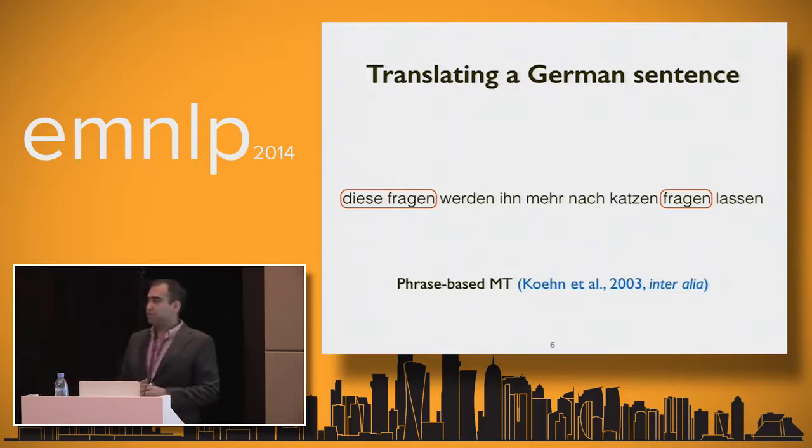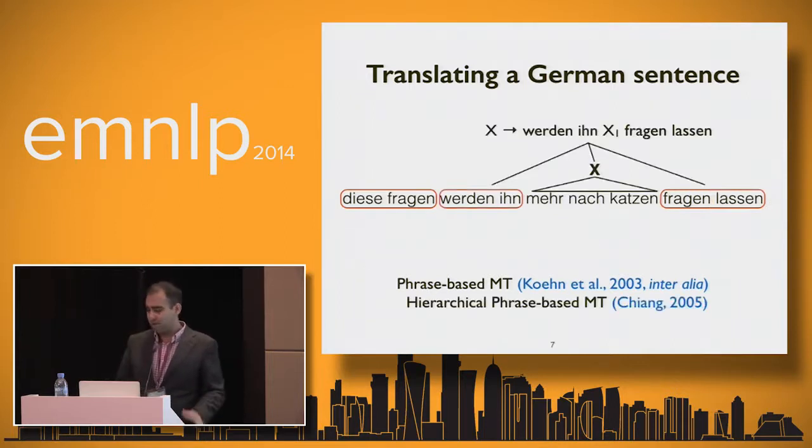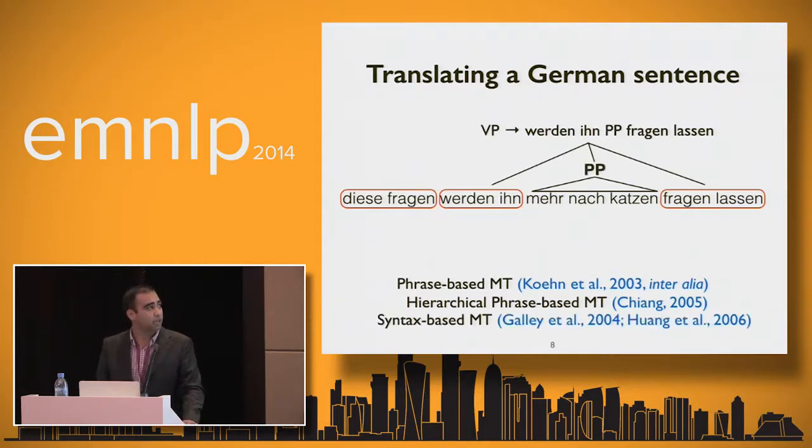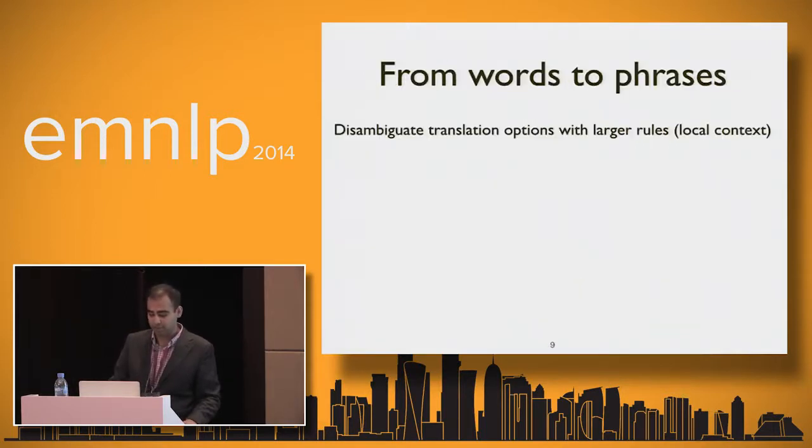This has been the main motivation when going from words to phrases in previous work in translation. In this particular case, we find that these doesn't occur with the verbal form of Fragen, so we can conclude that diese Fragen means these questions. So this is one way of disambiguating. Of course, these rules can be hierarchical or gappy as well, as with Hiero, and they can also incorporate syntactic information. In this work, we're going to restrict ourselves to Hiero, but a lot of the ideas can also be looked at in syntactic translation.